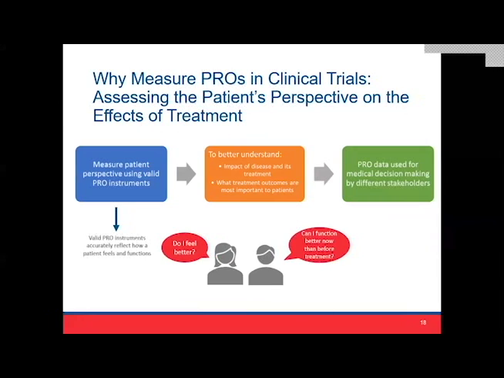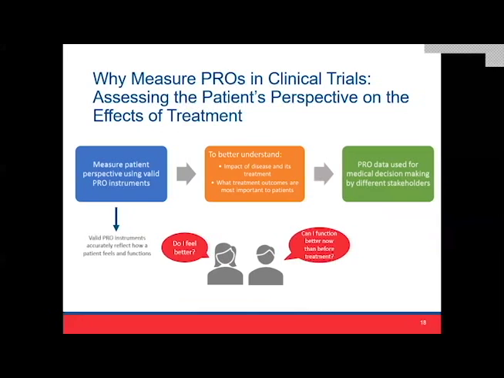So we start out, and what we want to be able to do is to measure the patient's perspective using PRO instruments that have been developed that have good psychometric properties. And these instruments should be accurately reflecting how a patient feels and functions. And why do we do this? We do this because we want to better understand how the disease or treatment intervention is impacting the patient.